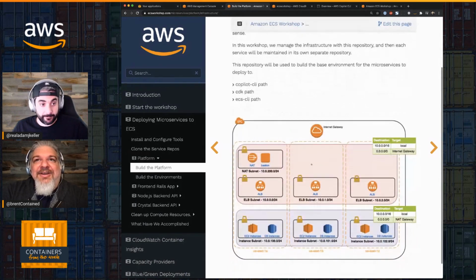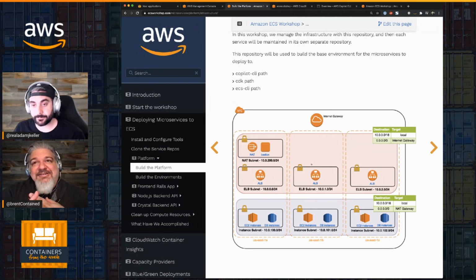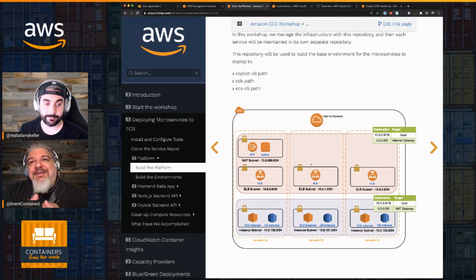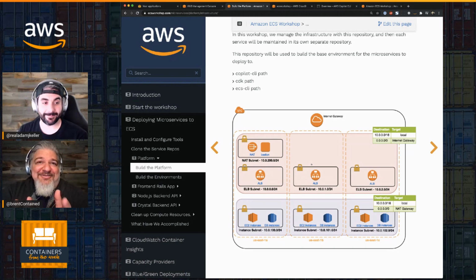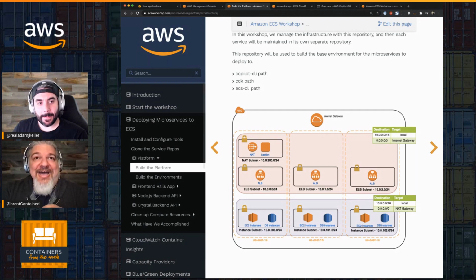It's all of the underlying infrastructure you need. You need to start with a VPC. You need to add in 6 subnets, or maybe 4 if you're only going to be in 2 availability zones. You need to add in an internet gateway. You need to add in some routes. You need to set your DHCP configuration. Come on, this is the cloud, right? So yeah, you have to do all of that somehow.